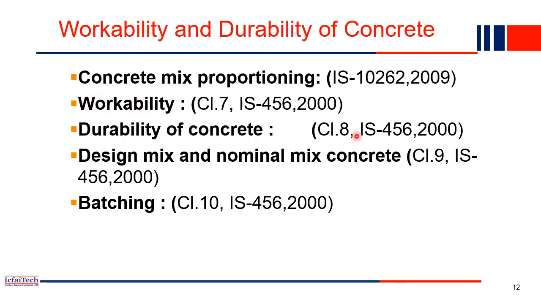Similarly, durability of concrete you will get in clause number 8 of IS 456. Design mix and nominal mix of the concrete you will get in this clause. Batching also you will find in this clause. If you read all these clauses, you will find in detail each procedure. As per the IS code only, we have to construct a structure in India. These are the properties, and these are the clause numbers where all the procedures are written in detail.